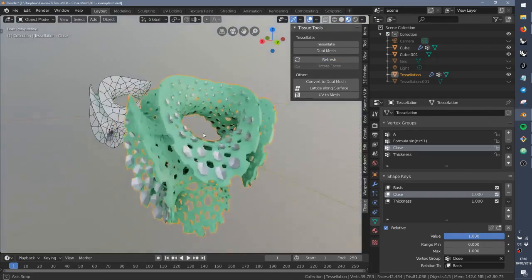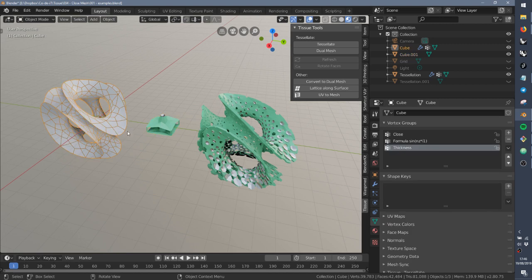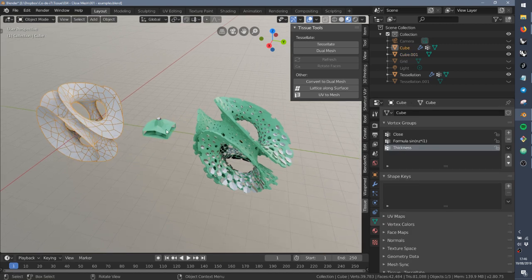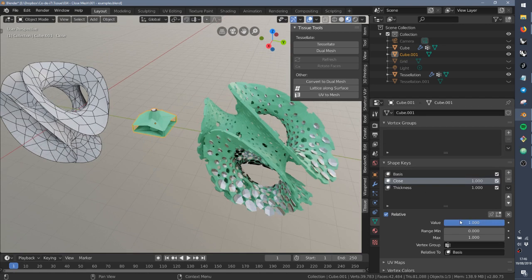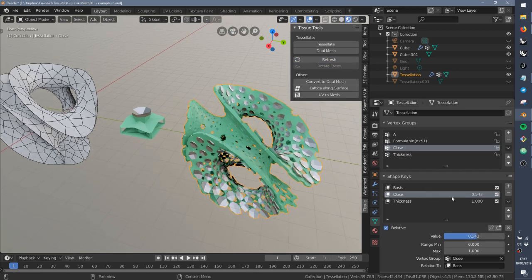Okay. So basically you can create any number of shape keys and make them match the vertex groups that you have in the base mesh, and just remember to keep the same name and also to set the value that you want to see in the component. So remember that if you don't see the morphing effect, probably the value is 0, as it is by default. In this way you can for example use different values. Let's say that you don't want to see the component that closed, maybe you want to keep it a little bit open, so you can just change it here and refresh here and you will see the same value in the tessellation. You see, same value.